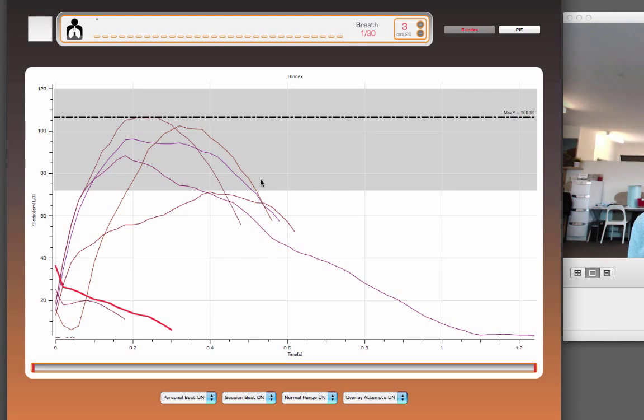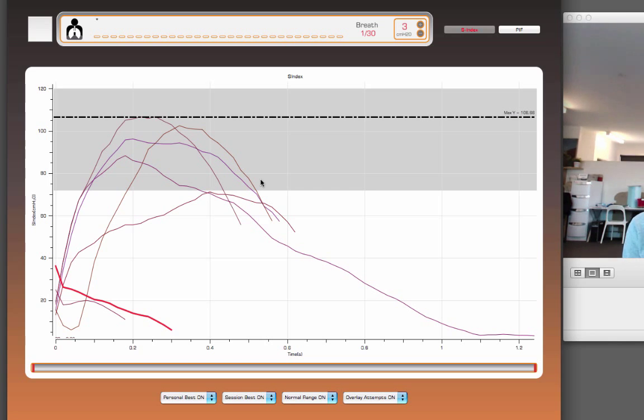Okay? So now I've got a baseline indication of how strong your breathing muscles are. Now I can work out around about what resistance level you should be training at. During our first week of training, we generally train you between 15 and 30% of that 1RM value, of about that 106. So nice and easy, around 16 to 32 centimetres of water pressure. But that's quite a wide range. So what I want to do is get a little bit more specific and get a more individualised training prescription for yourself for this week.